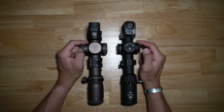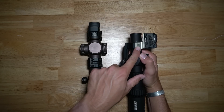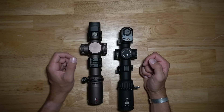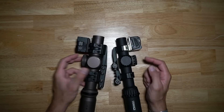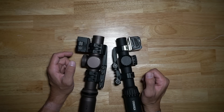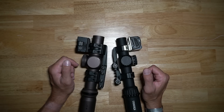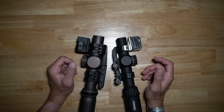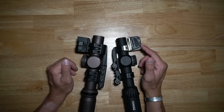Second consideration is your red dots on top. I use both Geissele mounts and Reptilia ROF mounts — the ROF mounts are pretty solid. The dot you put on these you want to think about carefully. When zeroing, I like to zero my optics and red dots at 100 yards. If you're using a red dot with gross adjustments — meaning you don't get one MOA or smaller per click at 100 yards — you may not get a reliable zero. Some optics like the Acro give half MOA, which makes zeroing at distance much easier.